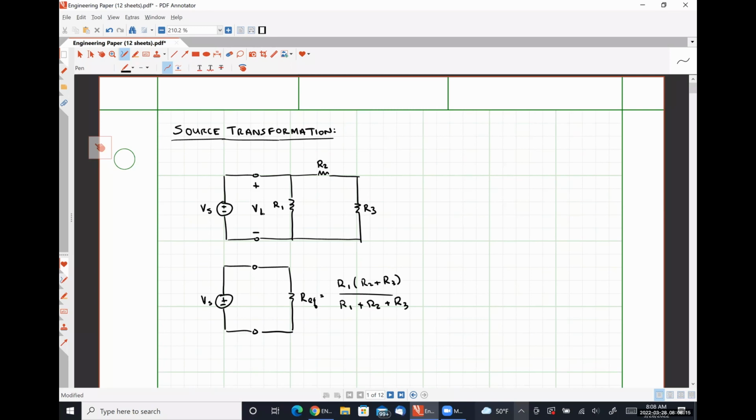And we can actually measure these networks' electrical equivalence by observing a voltage VL, what I'm going to call a load voltage, across our network, and a current IL flowing into our network. So let's call this VL1, VL2, IL1, IL2. And we can say that VL1 is exactly equal to VL2 and IL1 is exactly equal to IL2 when our equivalent resistance Req is R1 times R2 plus R3 over R1 plus R2 plus R3.